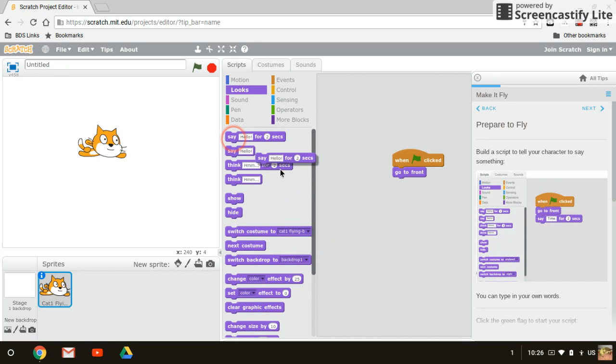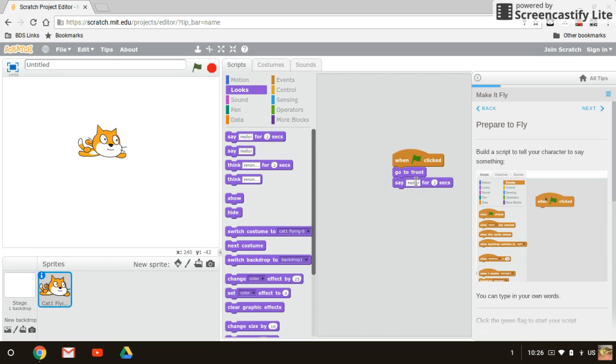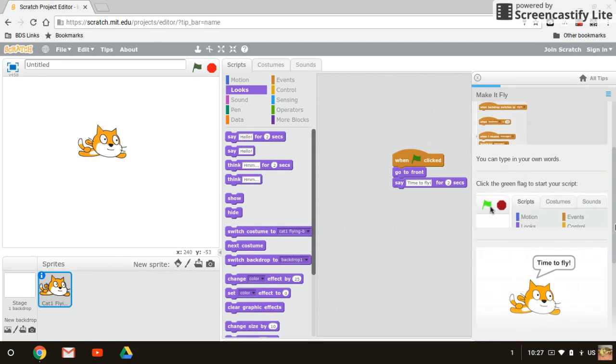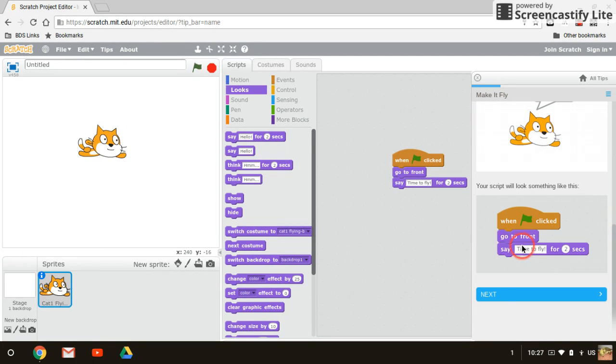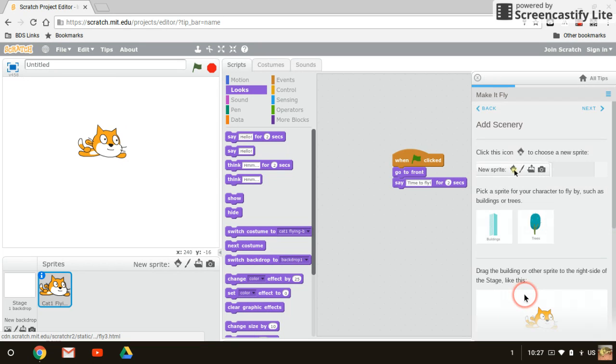So it actually is going to say hello, but I'm going to click in that box and put time to fly. Okay. Then when I click the green flag, like it shows here in the tutorial, it's going to say it for 2 seconds. And that's, again, what the script looks like right there. I'm going to keep going.